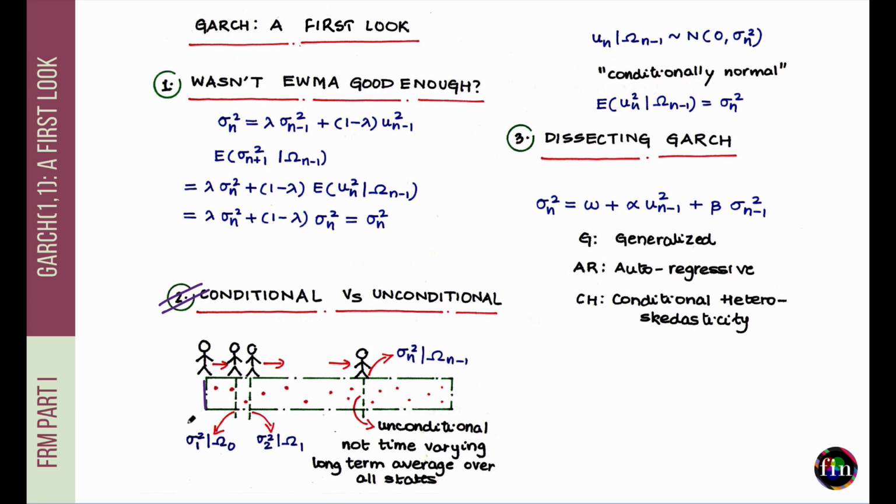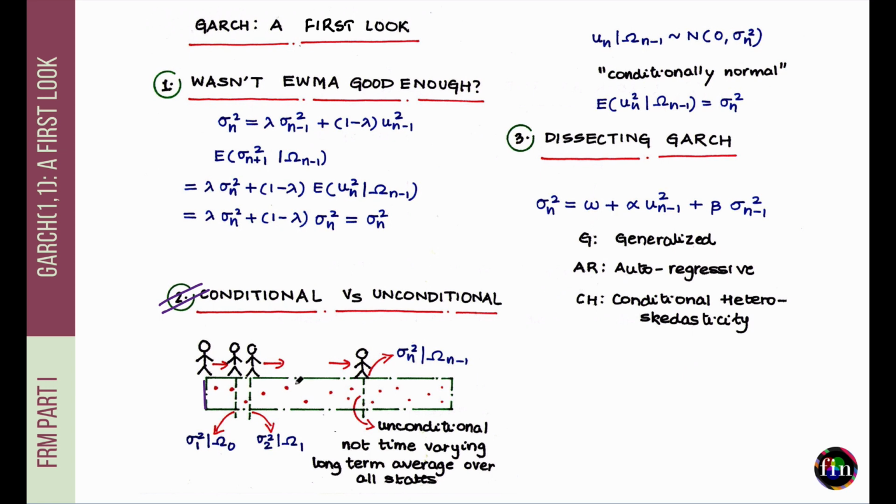Let's say I take all the observations in this series, put them in a container, mix them all up and use all these squared returns, for example, and compute a variance. As simple as that. That variance would not have taken into account the order in which these squared returns appeared. That variance is what I refer to as the unconditional variance. It's a variance which is not time varying, and I can assume this variance to be a long-term average, meaning an average over all possible states that this data set captured.